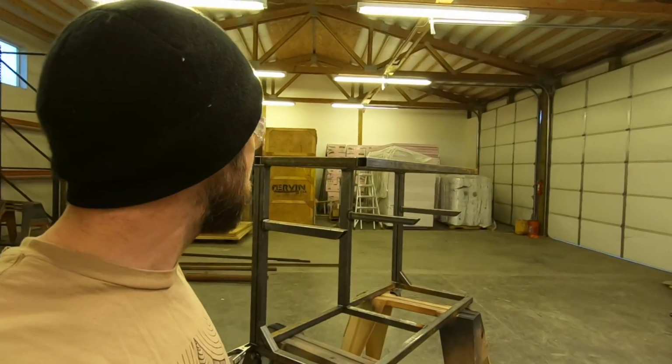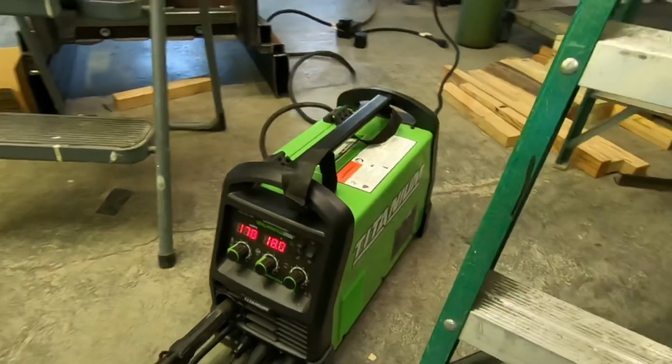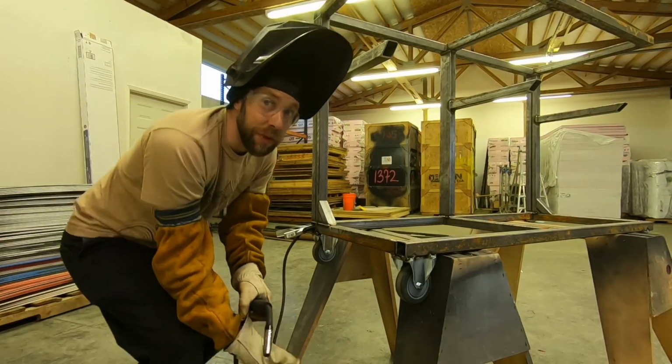But anyways, as I was working on this little roll around rack yesterday with the titanium here, I just had to put in these few bottom gussets here and maybe a few at the top, and we're gonna try out the new helmet and see how it does. All right, gonna try it out here.